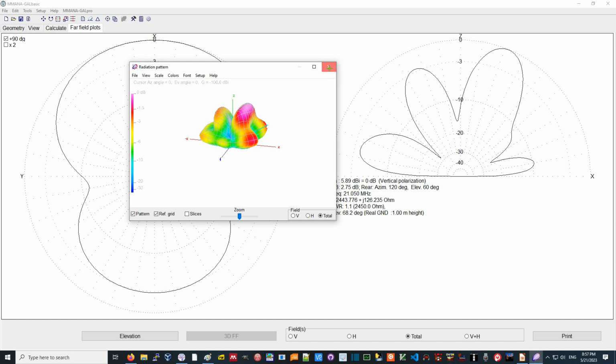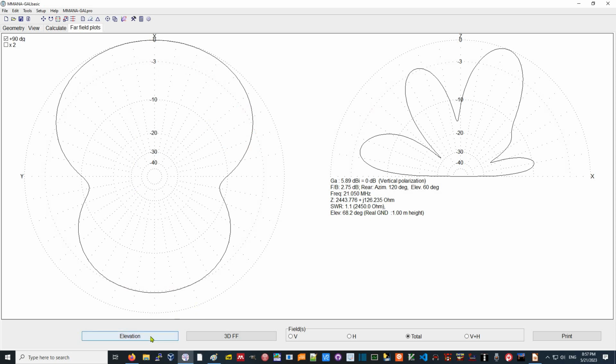Now, there's one other thing to point out before we call it quits, and that's the elevation. Remember we talked about an elevation of how many degrees? About 5 to 8 degrees is pretty good for DX. As a matter of fact, Callum McCormick, the DX Commander, when he models his antennas using MMANA GAL, he uses an elevation of 5 degrees for DX. So we can actually set that 5-degree elevation to see what the pattern would be at 5 degrees. So you click on elevation and you click 5 and enter.